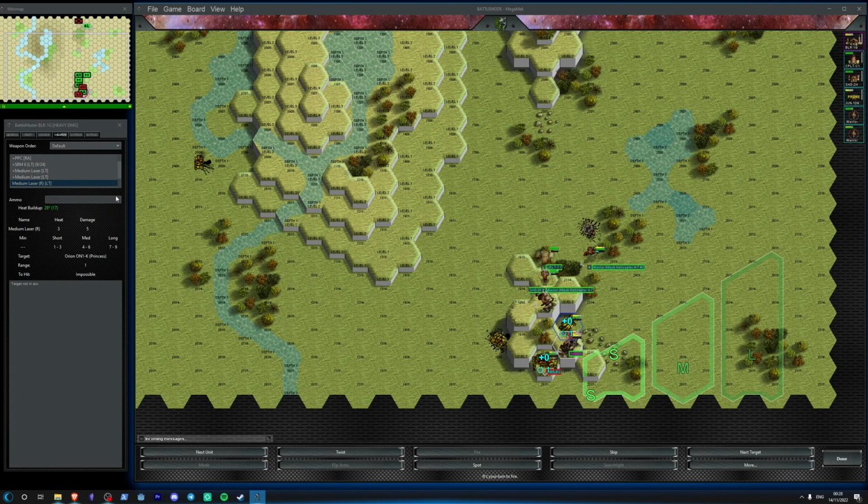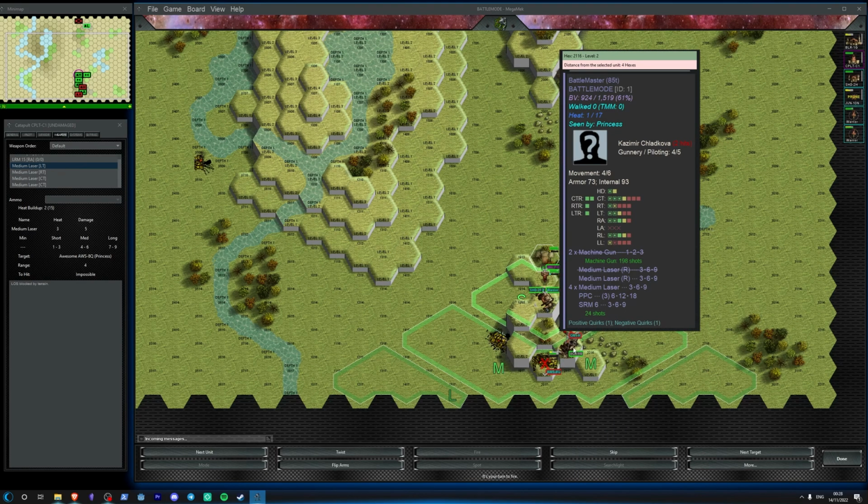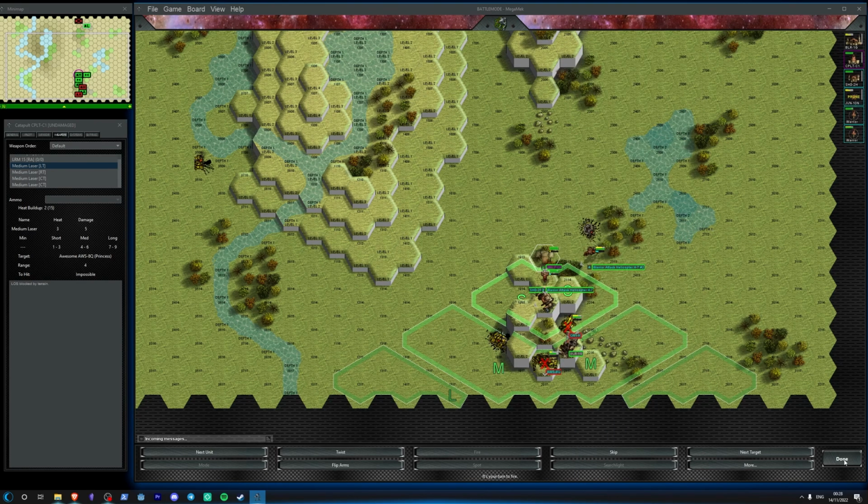We're going to overheat here, probably shut down, but I want to try and knock this guy down and take him out. Battlemaster's in a bad way anyway, but hopefully we don't explode. I've actually exploded from heat before, and you don't want to do that. That's not good.